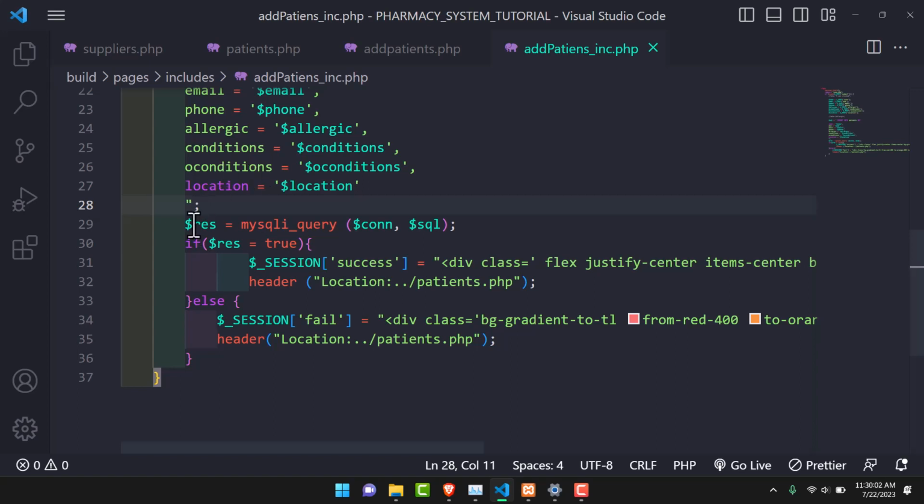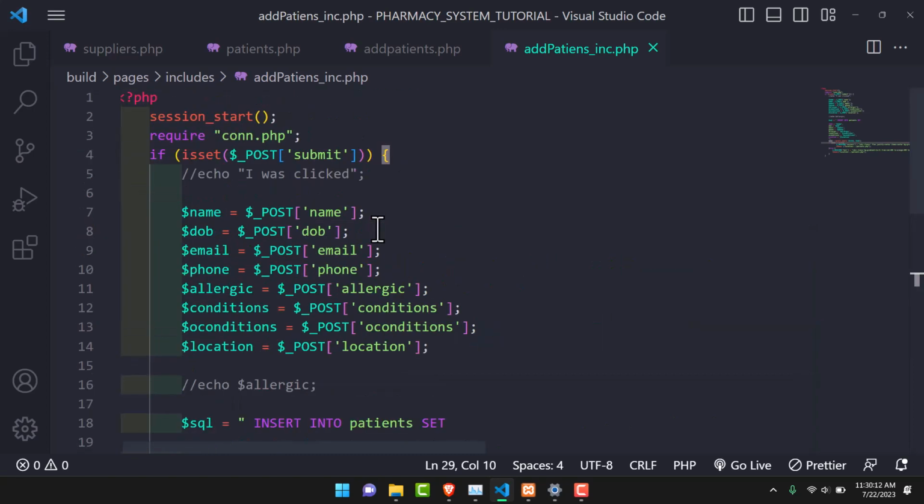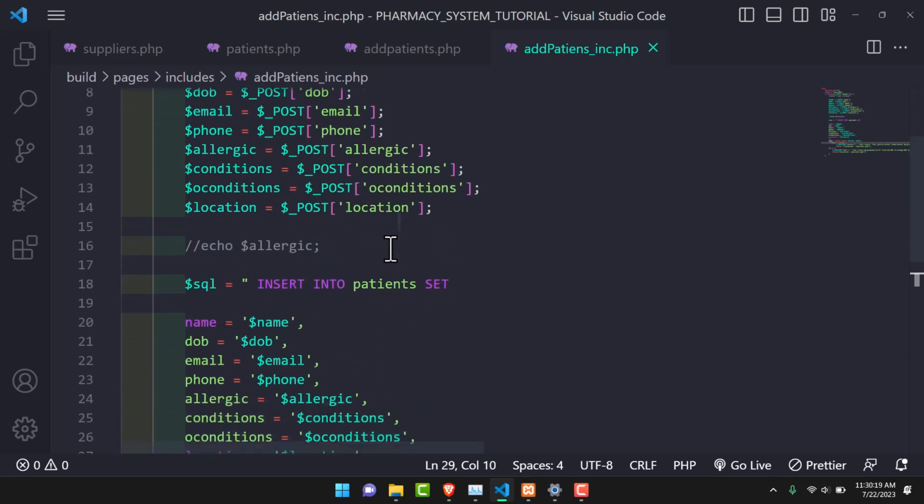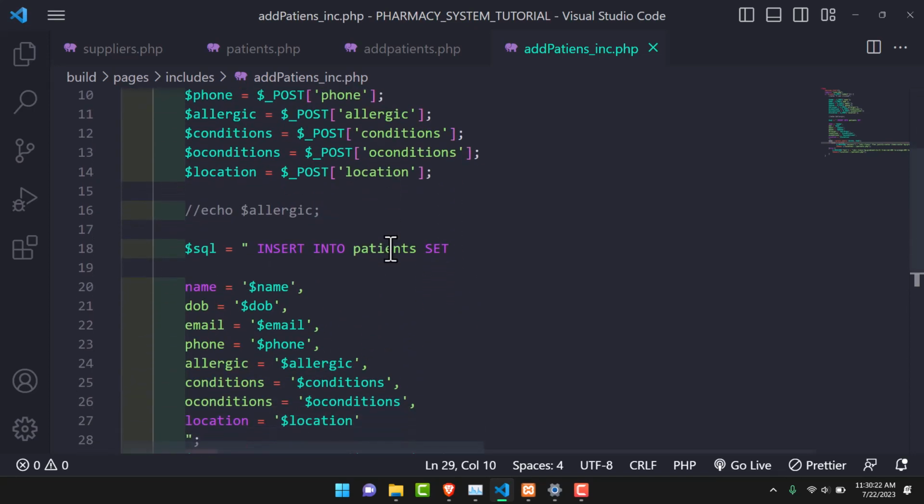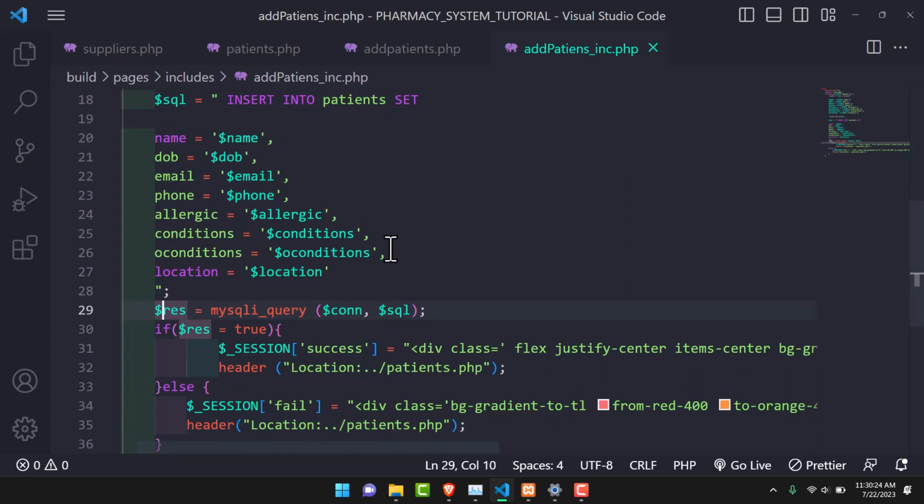That's why we are creating a variable called results, and we are setting it to be mysqli_query, which is going to test whether the connection to the database was actualized. As you can see on top here, we have the require con. So we want to test whether the connection to the database was successful, because if we are not communicating with the database, then we cannot insert any data into it. We have to test that first, and if that is successful, then we go ahead and attempt to insert the data into the database.